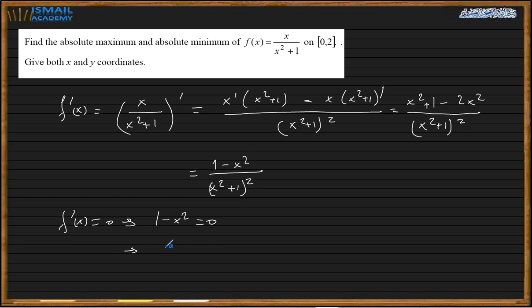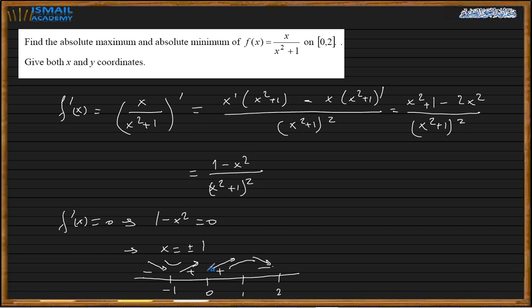So this will tell me that x equals plus or minus 1. Now what I do, I look at where the function is. If I do my number line, this is minus 1, this is 0, this is 1, this is 2. Between 1 and minus 1 it's going to be positive, and here it's going to be negative. Which means it's decrease, increase, and here decrease. So we know now this is the local max and this is the local min.